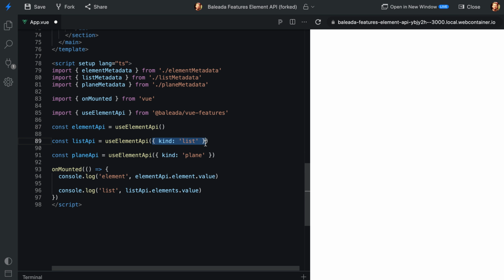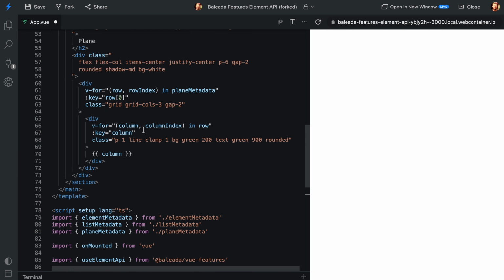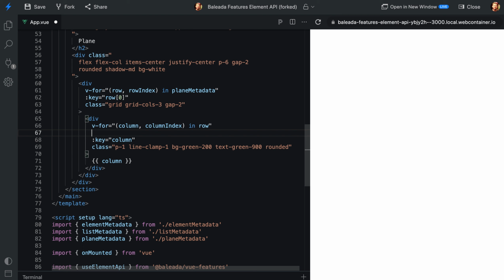And just to illustrate, the default here is kind element, so we'll make that more explicit here. Kind element returns the element API, kind list returns the list API, and kind plain returns the plain API, which again is an object. And just like the list API, it has a getRef property.